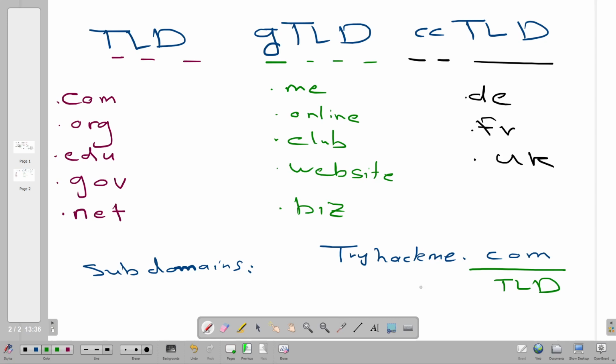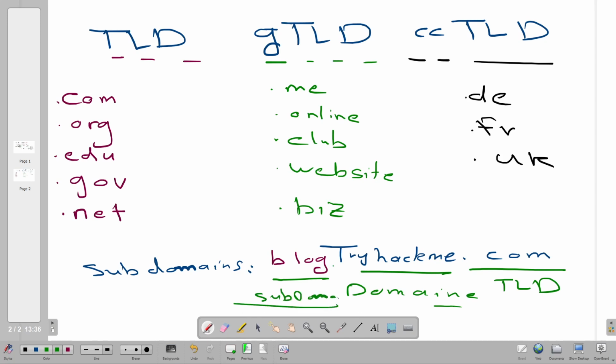Now TryHackMe is the domain. How about if there is something like blog here? Now blog is the subdomain. These are the components. This is simply the structure of the domain name system: TLD, gTLD, ccTLD, and how you map them to a simple domain name like tryhackme.com or blog.tryhackme.com.